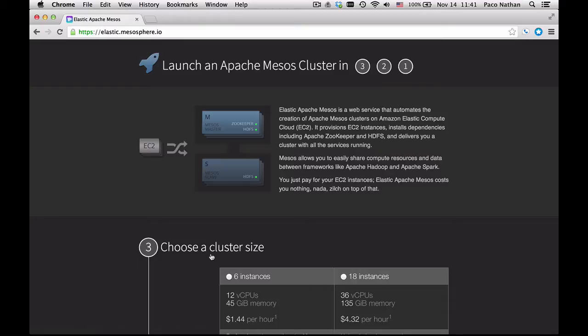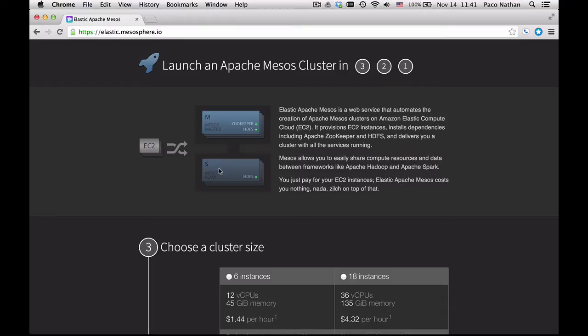elastic.mesosphere.io. And once you're there, you see that we've got a three-step process. Basically, it's easy as 3, 2, 1 launch to get a Mesos cluster going on top of Amazon AWS. So here, there's a graphic that shows the configuration on top of EC2 nodes. You'll have 3 Mesos masters and then some number of Mesos slaves.